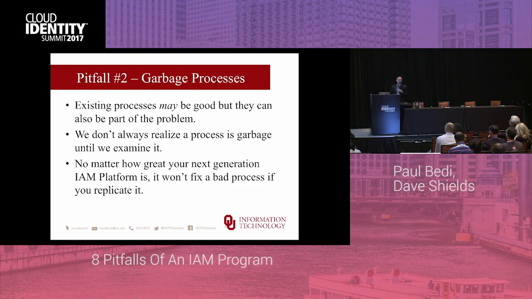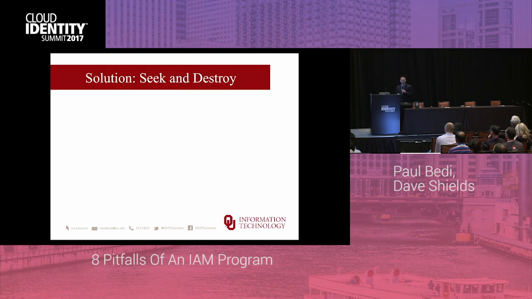And no matter how great or powerful that next generation identity management platform is, you could pick the coolest one, the most powerful with all the coolest functions, and you can have it running on a light speed cluster of servers. But if it uses bad processes and it takes bad data, it's just going to make garbage faster. So you cannot expect that those garbage processes are going to be good. So what do you do about those? Well, seek and destroy, or seek and recycle if you want to be a little more culturally friendly there.